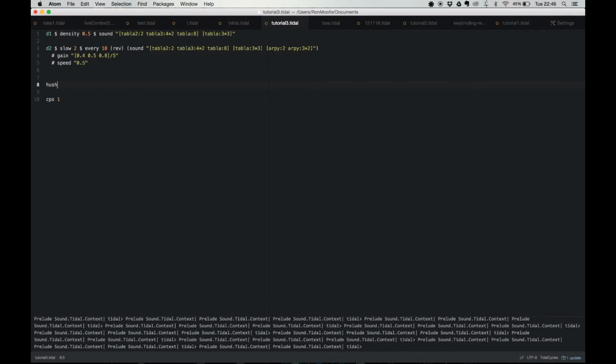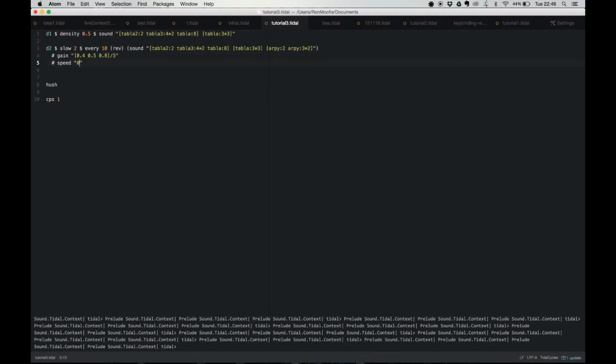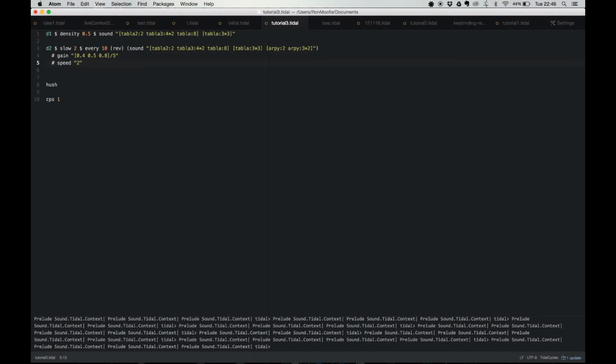Now here's where we start actually messing about with the actual sample itself. We're starting to play back the sample, in this case at half the speed. So this means the sample will take twice the duration to play through, and it will also play at half the pitch. Same as if we run at 2, it's twice the pitch. But this doesn't affect the pattern. It doesn't affect the rate at which it's going through the pattern. It's just affecting the actual sample itself.